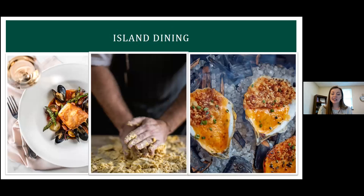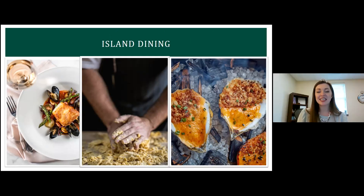We have island dining with 13 restaurants on our island, and that's not even counting the bars, Mingle Point, and much more. The best thing about our island dining is you do not have to leave Kiawah Island at all during your stay if you don't want to, because there is literally every type of cuisine you might be looking for — from casual to fine dining, from barbecue to seafood, and all of that and more.